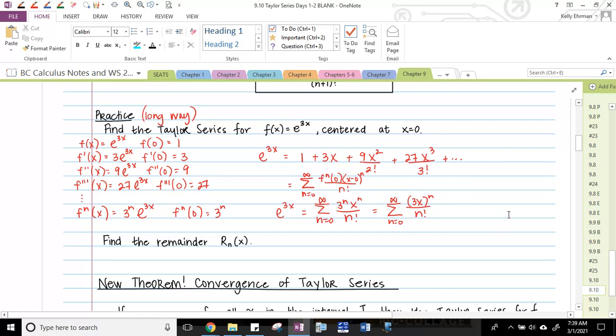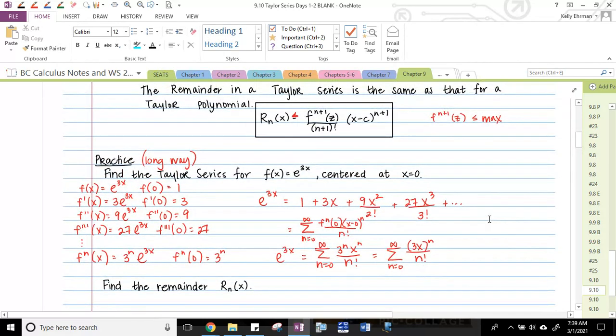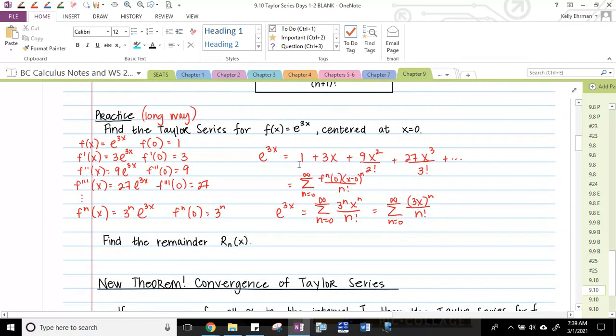Now, I don't know if you're thinking ahead to what the short way might be, but this is a really basic one for the short way. I'll just give you a little preview here. What is our power series for e to the x? Just plain old e to the x. This is one of the 4 that we had memorized. It was just x to the n over n factorial. And when I had e to the 3x, I got it to be quantity 3x to the n over n factorial. So maybe you can see what the shortcut's going to be. It looks like it's kind of just a substitution type thing.